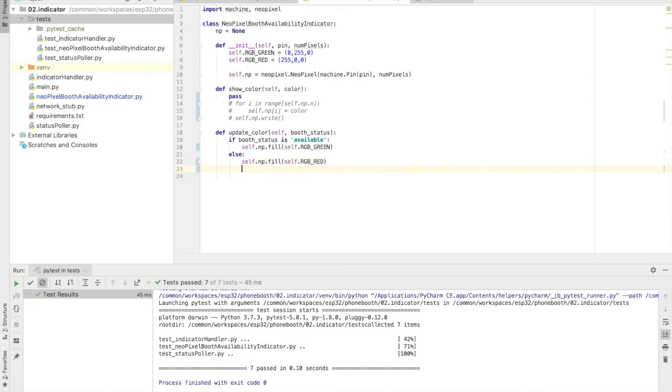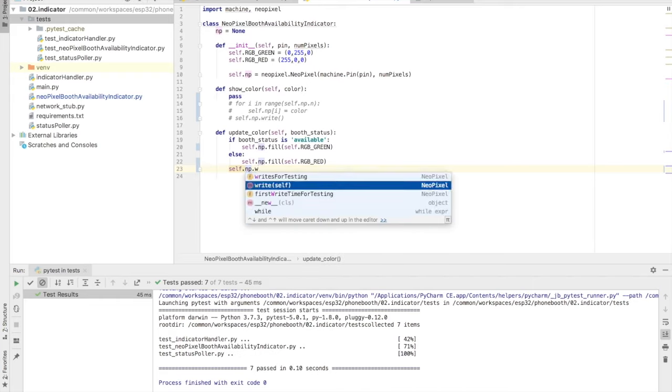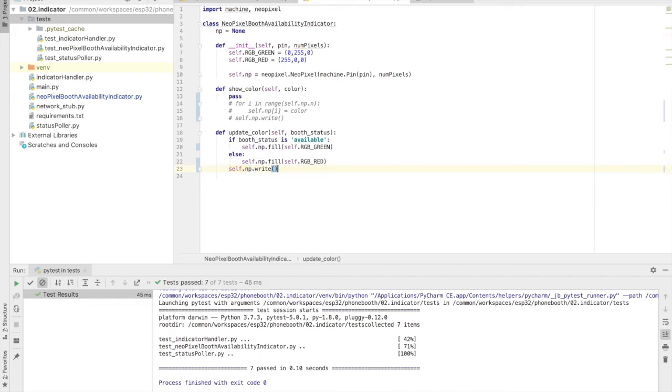The only other thing I do is whenever I call this, I have to ask the neopixels to write their current value to the hardware. So I'll add it right here. Okay, so this is a refactor that's perfectly valid.